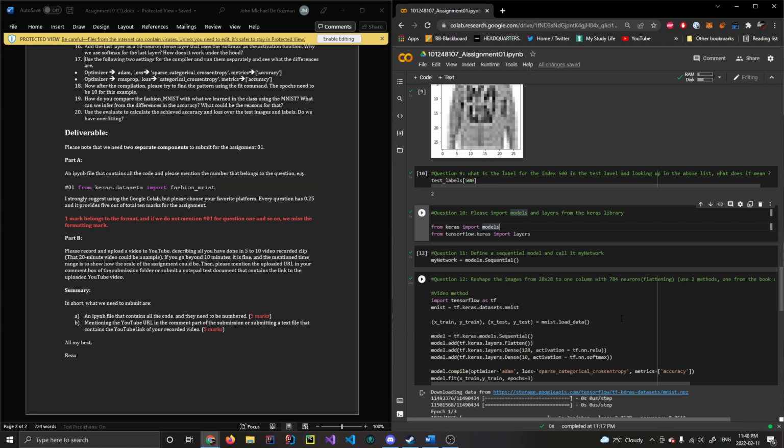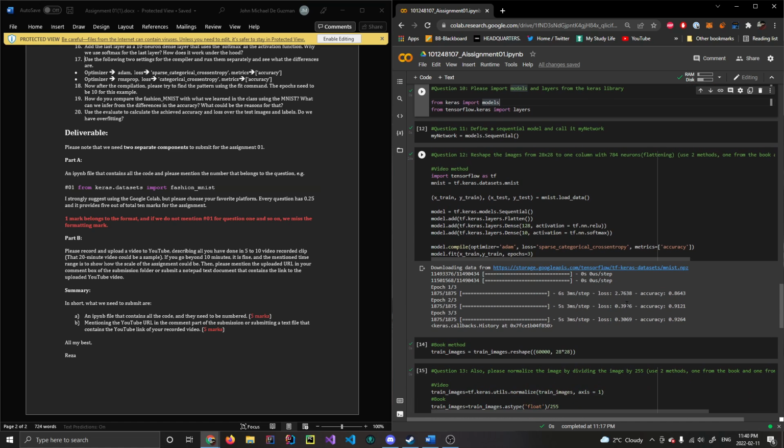Once we've done that, we make model equal the sequential model, add the flattening, because that's what it asked, the neurons flattening, add the layer Dense 128, layer Dense 10. Now we compile it using the optimizer Adam, and then we model.fit, and this is what we get.